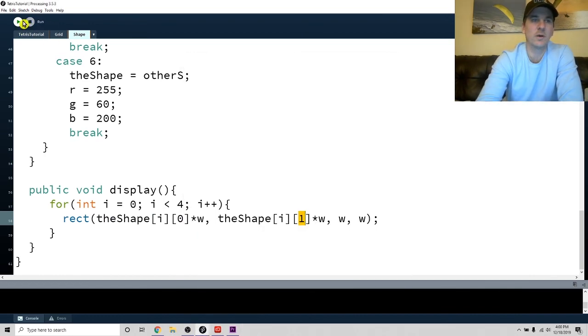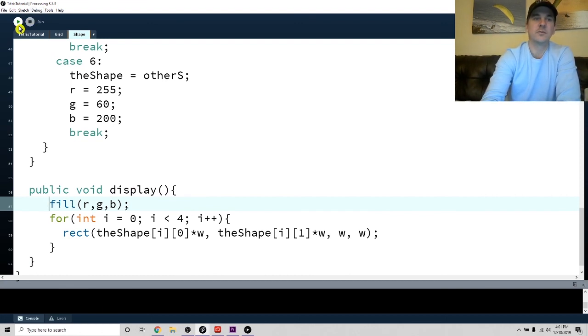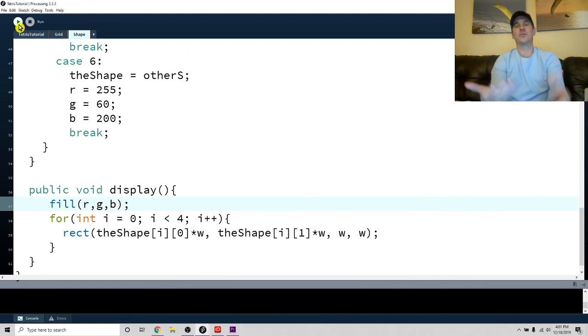Okay, so you notice they're all white. The reason is because I assigned them with color, but I haven't used them. So let's go ahead and add one line of code. We'll do fill RGB. Might as well just put it outside the loop. We don't need to do this more than once. Once we change the fill, it'll stay that way until we tell it to fill something else. So there's red square. Yay, that's awesome. Looking pretty good, guys.